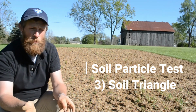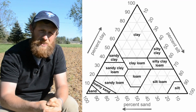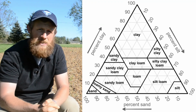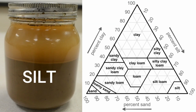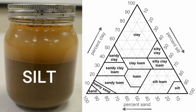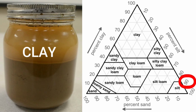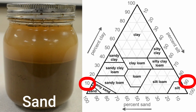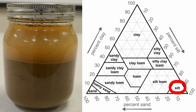The way the soil triangle works is you use the exact percentages of sand, silt, and clay, and then you follow this chart and this graph down until it gets you the actual category. So if you look at our jar here, I'm going to start with the silt because that is the highest percentage. You go to the side of the triangle that says silt, and I'm going to say that's probably a good 90% silt. So you go all the way down to where you see the 90 and track over. Next, if you look at the top, there's just a hair of clay. We'll say it's 5 or 10%. So you come over from there, and then lastly there is very little sand in this soil, so you go over to somewhere between 0 and 10% sand, and then cross all three of those in the middle. And for ours, we're going to end up with a silt classification.